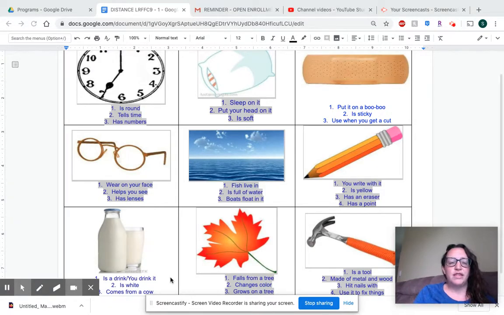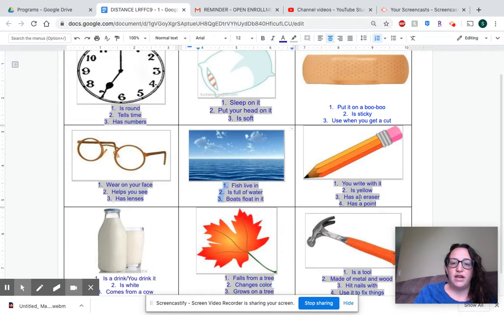Now, I picked this page to show you because I didn't explain how this one worked a little bit more too. When you're working on the FFCs, part of the program is that they know there are different facts to know about an item. So they don't just know that there's a feature, or just a function. They also know there's a bunch of different items. On this one, I have a variety of different targets for you, like 3 or 4 for each one, and you would expect your child to at some point learn all of them. At the end of this, I'll quickly show you how I would run it.